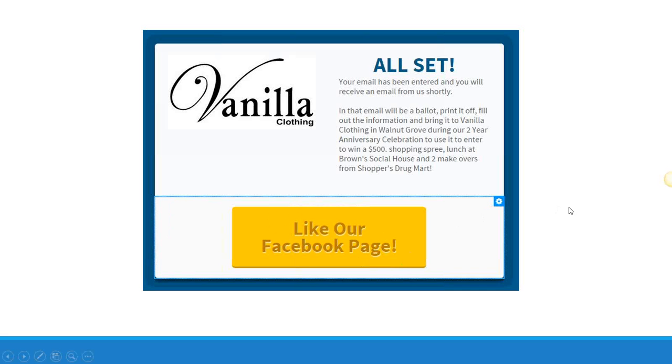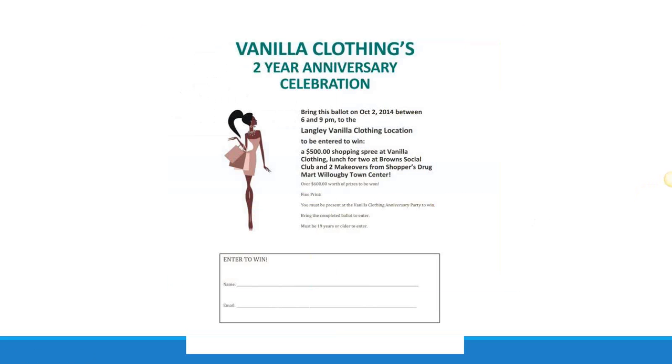So there's no question here what we're asking people to do. And then after this, this is the ballot that they received. You can see on this, I'm using the same image on the ballot that was on that landing page, and you'll see I used it again in our best performing ad. One of the things you want to have when you do something like this is consistency of your imagery, so that when people see your ad and click on Facebook, and go to your landing page, it looks similar and they know they've been taken to the right place and haven't fallen into a bait and switch phishing scam.